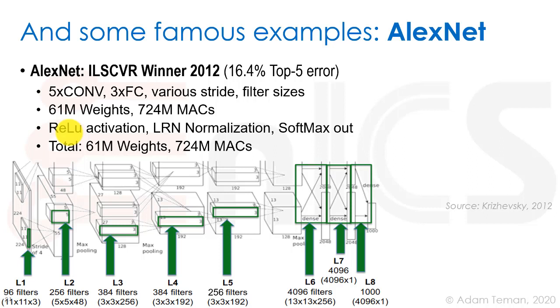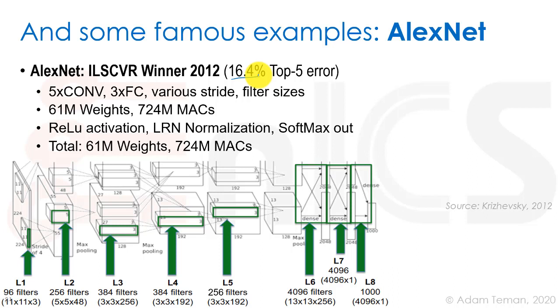AlexNet is the one that made the big breakthrough in 2012. And again, there were 3 reasons for the breakthrough. First of all, this exponential rise in computational ability due to Moore's law. The second thing was the use of GPUs, which were massively parallel, and could train on this huge amount of parallel data. And the third thing was the fact that ImageNet existed. ImageNet is this data set with a lot of images that are all labeled, and it provided the ability to train this thing really well. And it won the 2012 ImageNet challenge, and it had a 16.4% top 5 error.